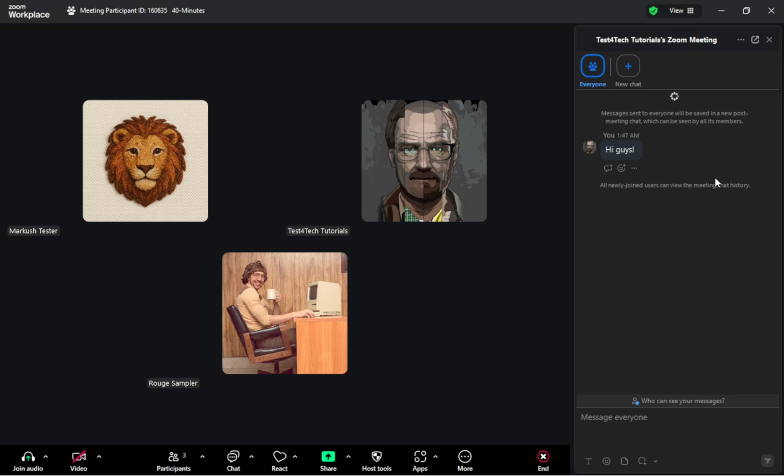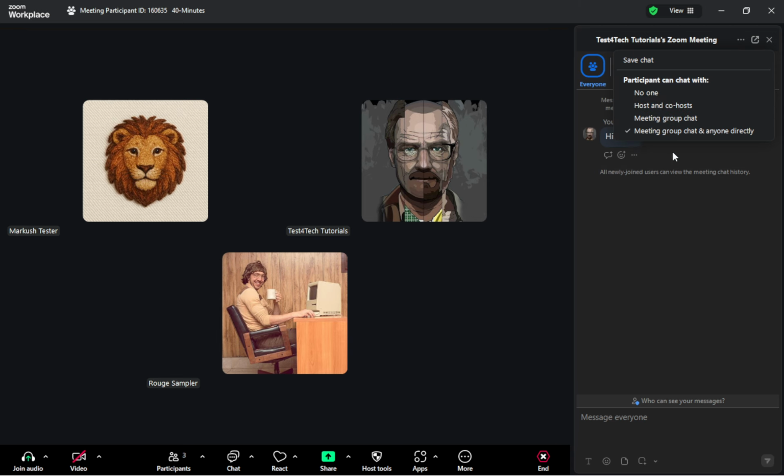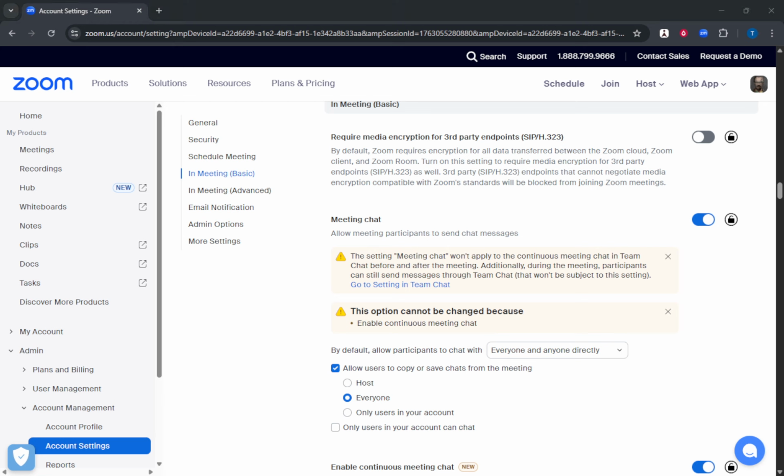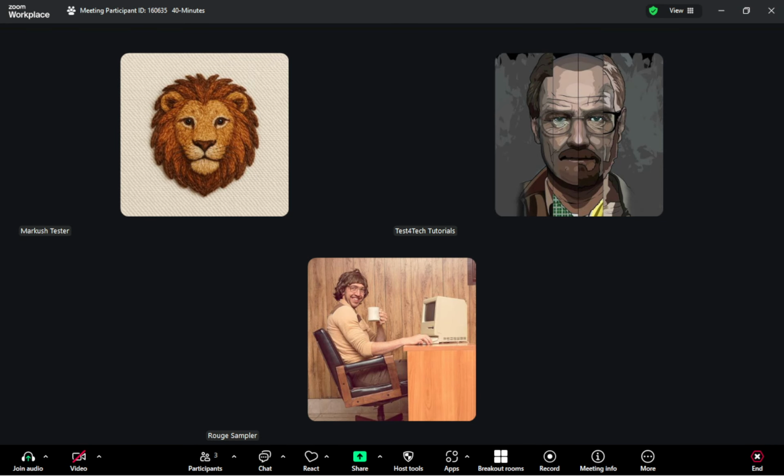Now, moving on to Zoom's Team Chat feature, especially useful when you're not engaged in an actual meeting, but still want to chat with your contacts, groups, or channels. For starting a new chat on the desktop app, click on the Team Chat tab. From there, hit the New Chat icon, and you can enter the names or emails of the contacts you wish to communicate with. Simply type your message and press Enter or the Send button.